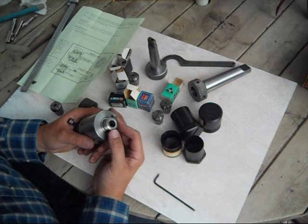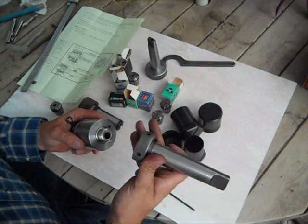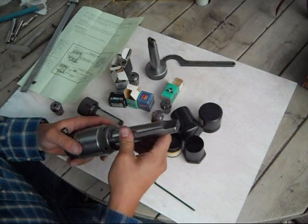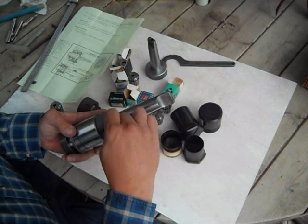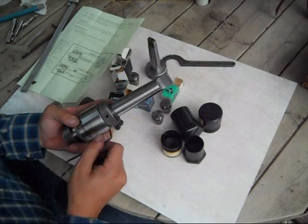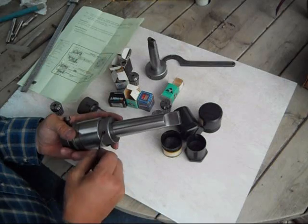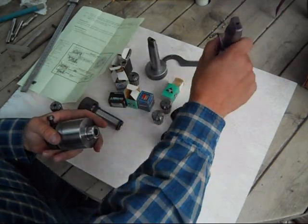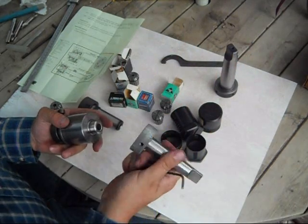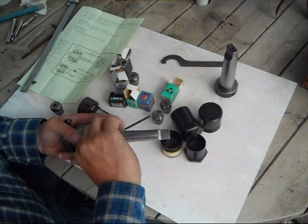The straight shank has been cut down and made to be adaptable to the shop-made arbor system. This is a Morse Taper number 4 — it slides on and locks with a standard set screw as you would a normal end mill holder. The shank can be quickly changed out from Morse Taper 4 to Morse Taper number 3 should you have a smaller lathe.